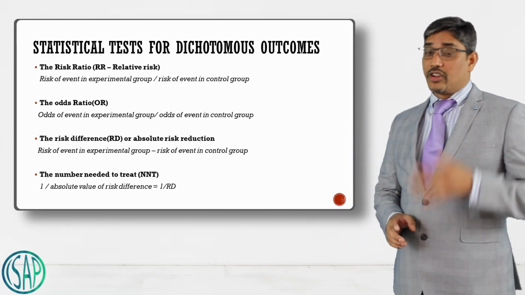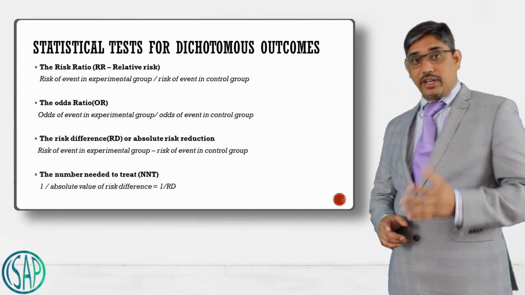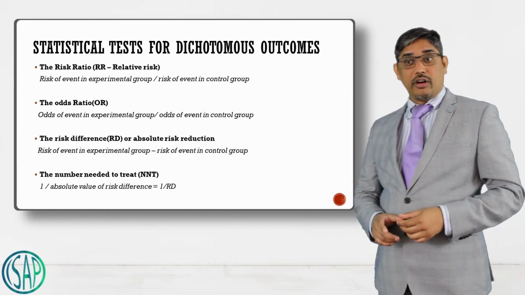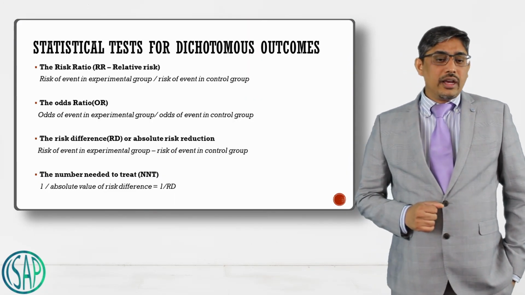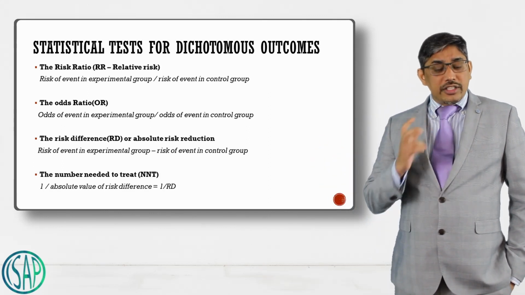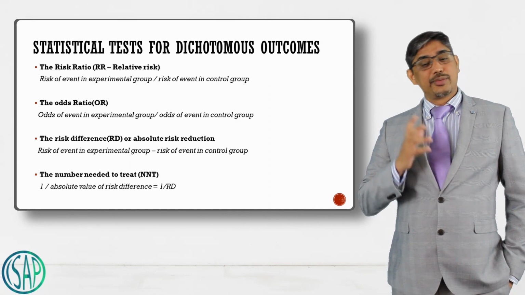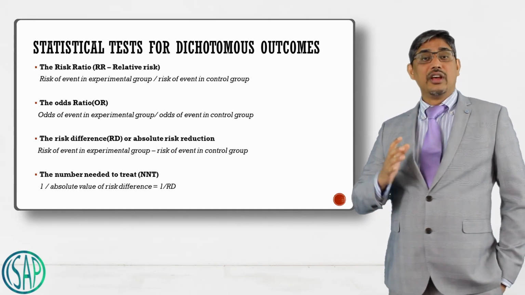And the other concept is odds ratio. Odds ratio is nothing but the odds of the event happening in the experimental group compared with the odds of the event happening in the control group. Could you give us an example of an odds ratio data set so we can better understand? The best example I can give is smokers and lung cancer. The odds of getting lung cancer in a smoker is 30:1 compared with that of non-smokers.